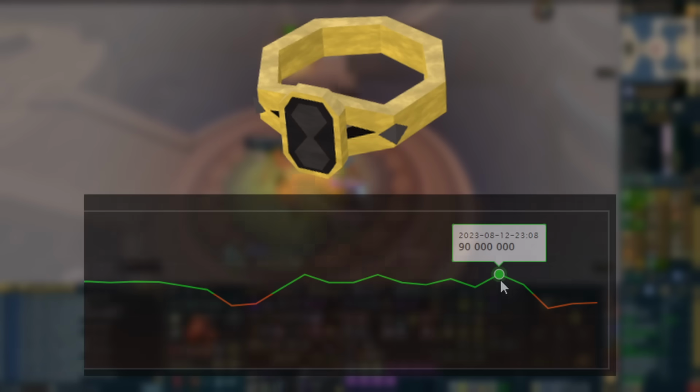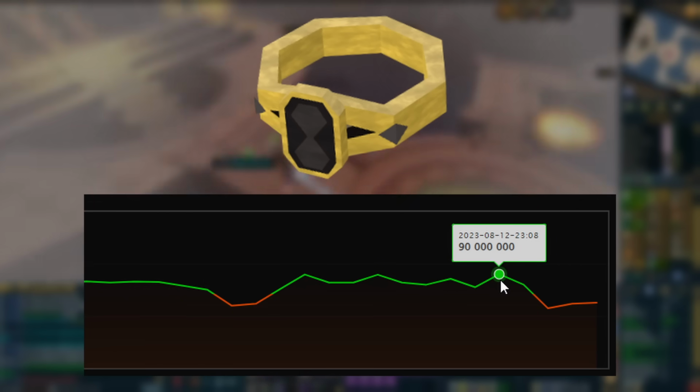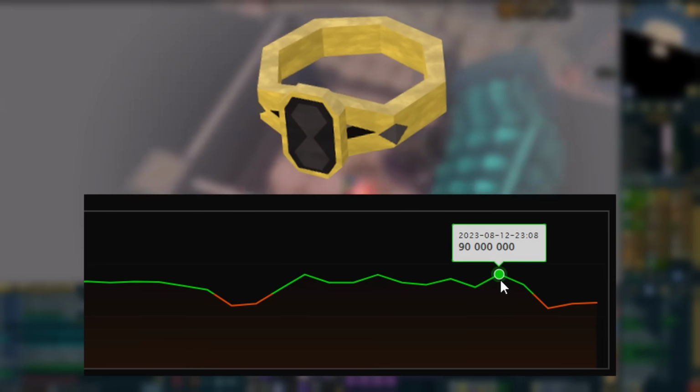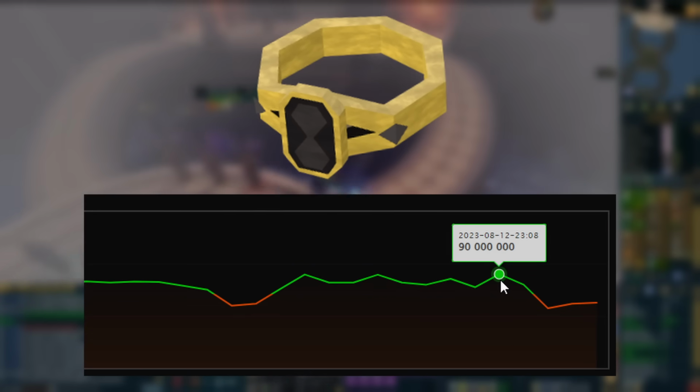Now, as you can see, in the past the price of this has fluctuated up and down all over the place. In August alone, it was 90 million GP, then it went down, and it slowly seems to be going up again at the moment. So if you are going to be getting one of these, maybe just consider the price of it.